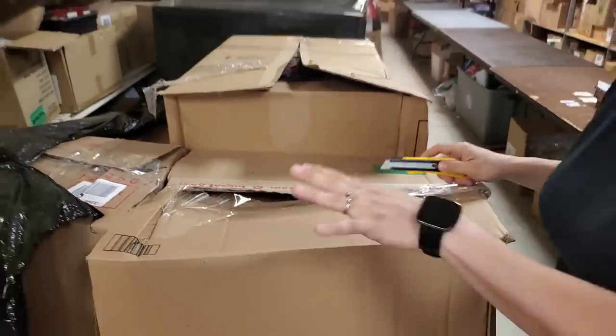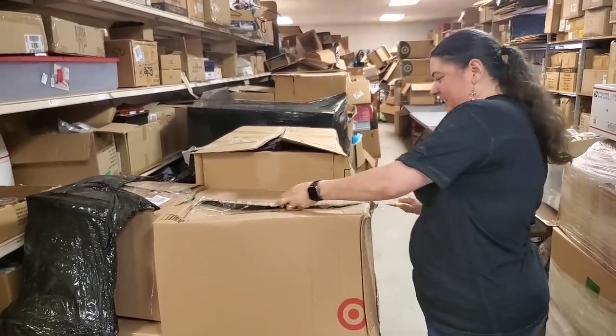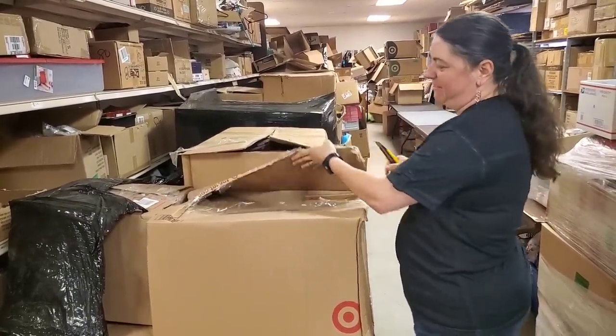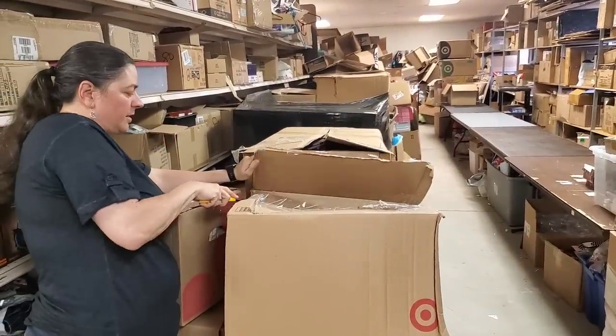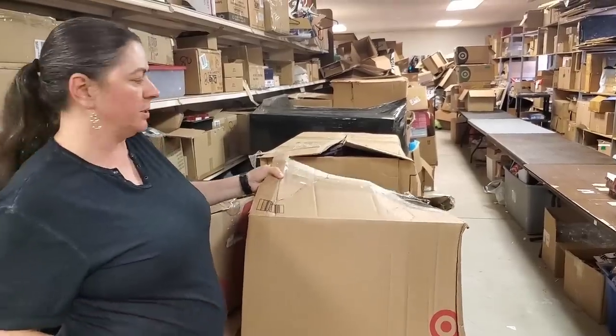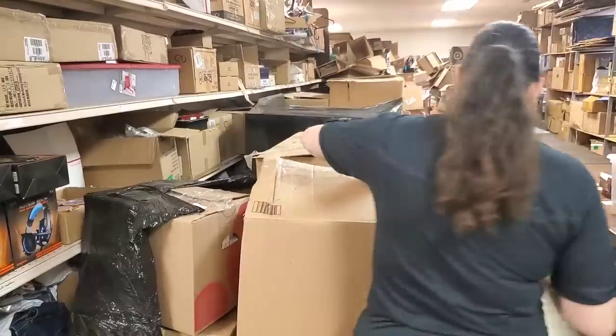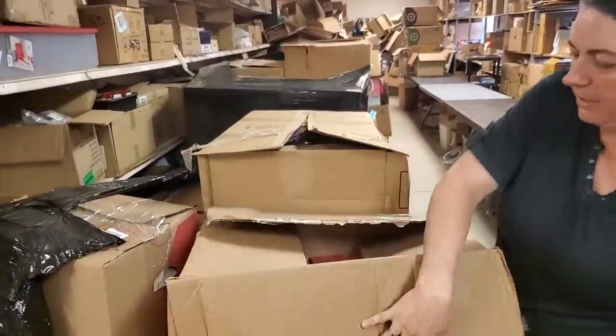But just wait, Paul, wait. I want to peek inside. He's like, I've been waiting for these forever. I need to see these in my life. All right, what's in this? So this is from Target Liquidation. So this is stuff that either didn't make it on the shelf or was pulled from the shelf because for whatever reason it didn't sell. This is the like new condition. Yes.